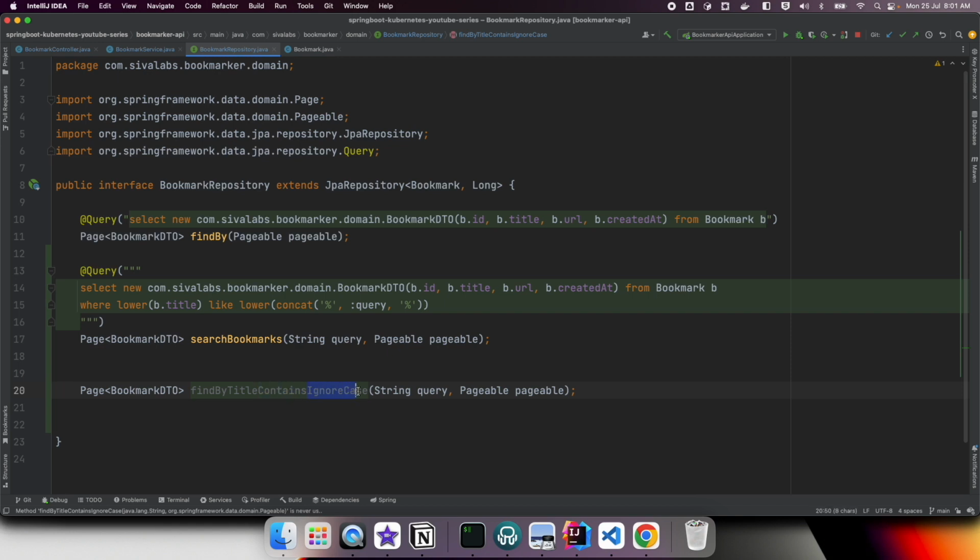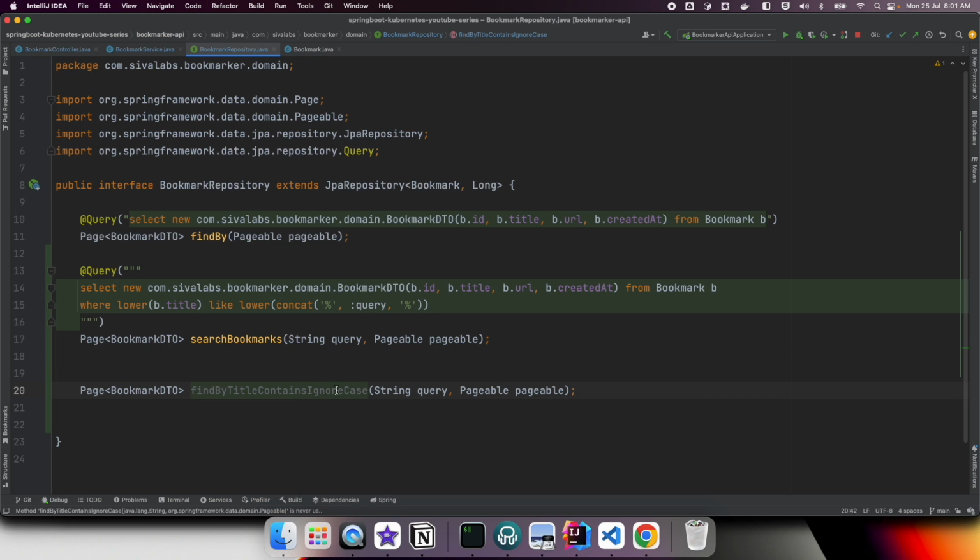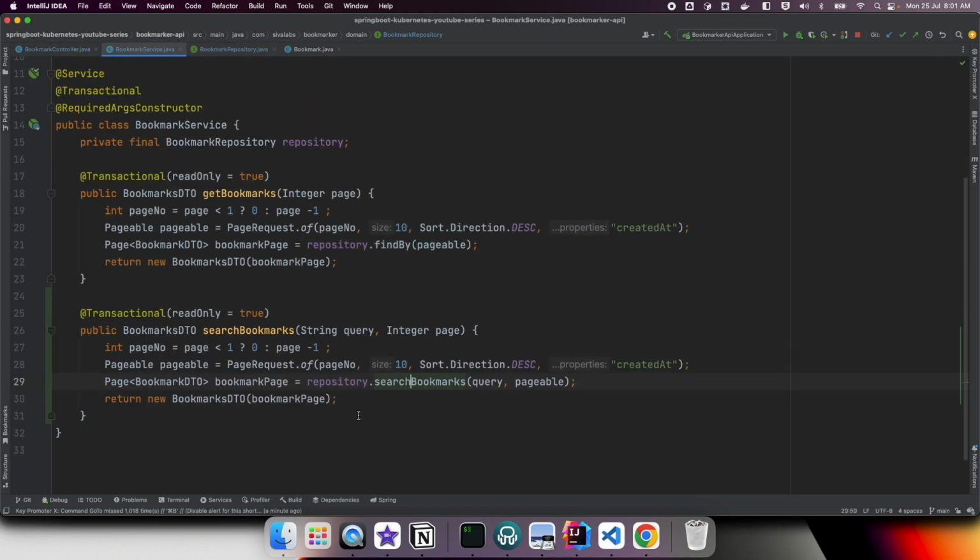And then it sees this IgnoreCase. Okay, it takes care that it should be a case insensitive search. So this way we can create a method name that can automatically be converted into a query by Spring Data JPA. Okay, so instead of using this method, let us call the other method.